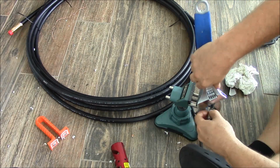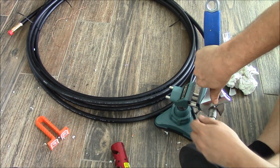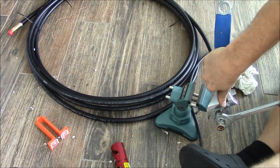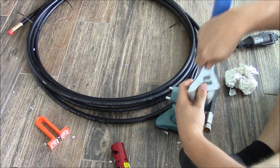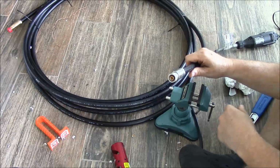Take one wrench, it's a 13/16 wrench, hold your rear, then move your front, and you just cinch it tight. And your connection is completed.